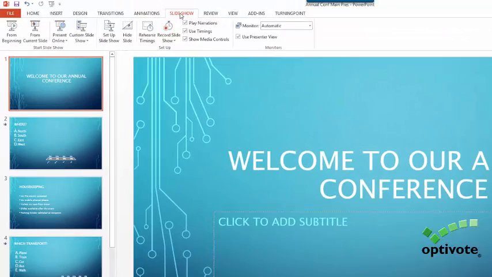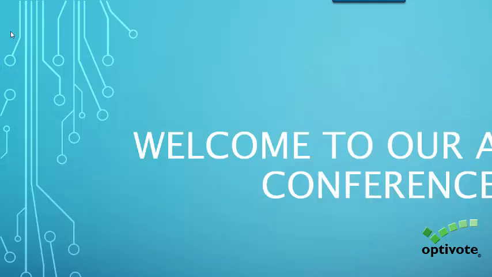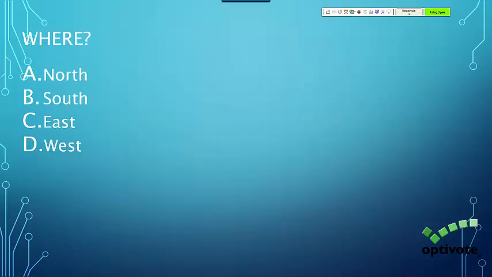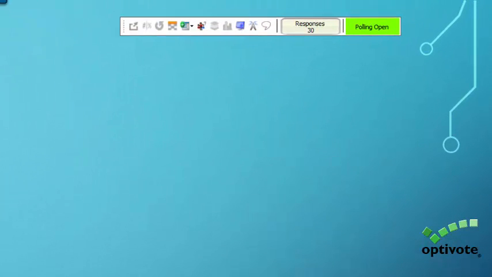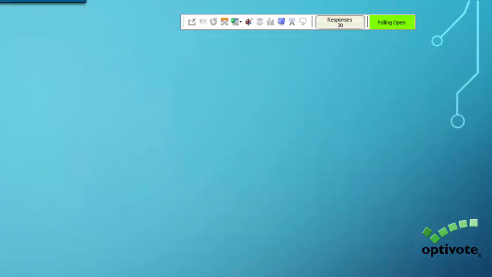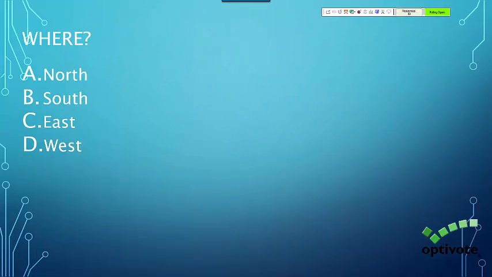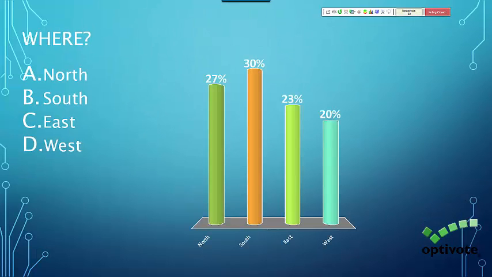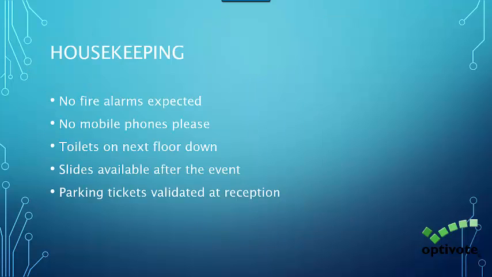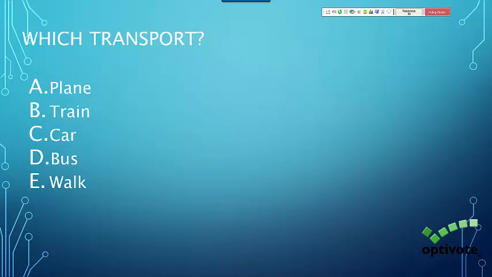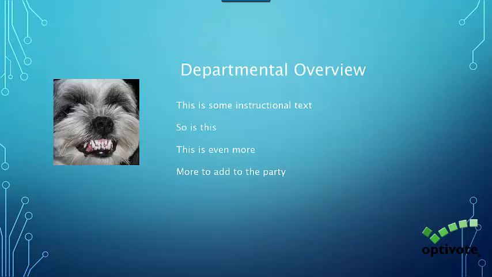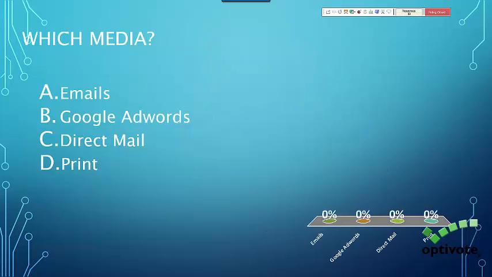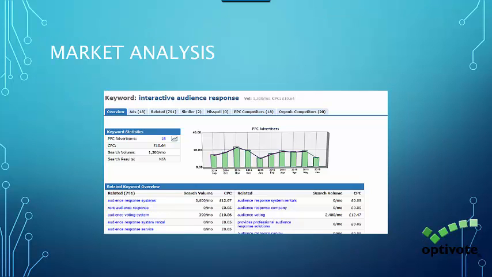So let's select the slideshow from the beginning as you normally would. We move through the PowerPoint in the normal manner. And here we can see the responses. We've got 30 people in this particular audience. And as we click, it'll pop the results up. Simply by moving the PowerPoint on in the normal manner, we move to our next slides until our PowerPoint presentation is finished.